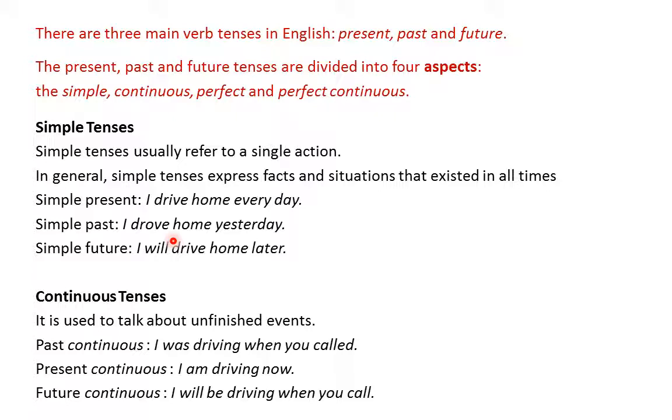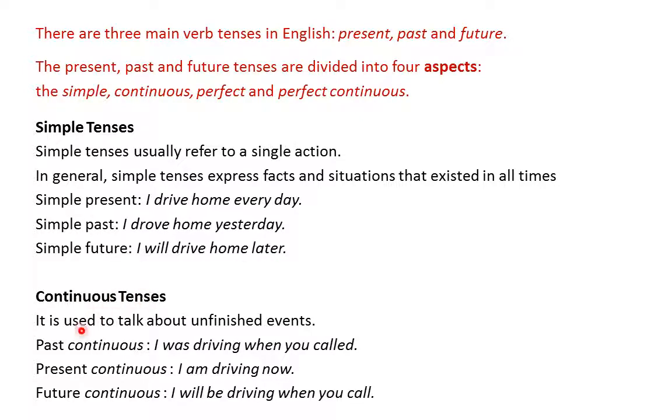Sometimes I want to talk about something that happened yesterday while I was driving home. In this case, I also focus on the tense. Simple future: I will drive home later. It means I didn't drive home yesterday. I don't drive home every day, but I will do later. I will drive home later.